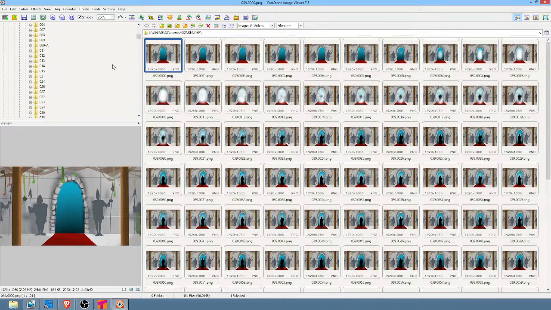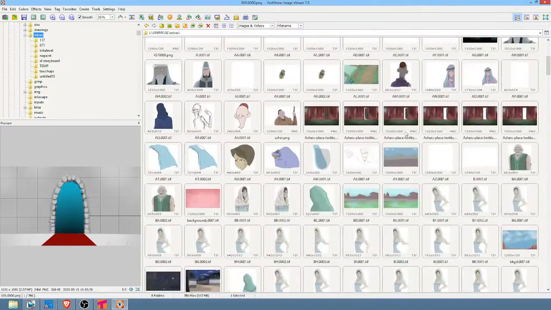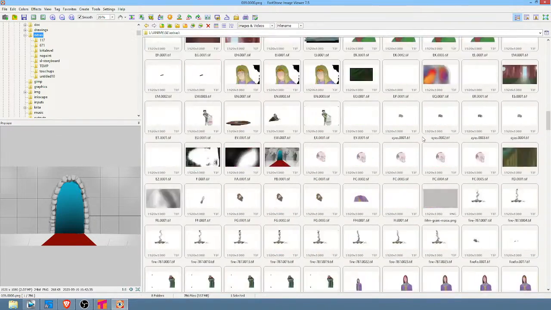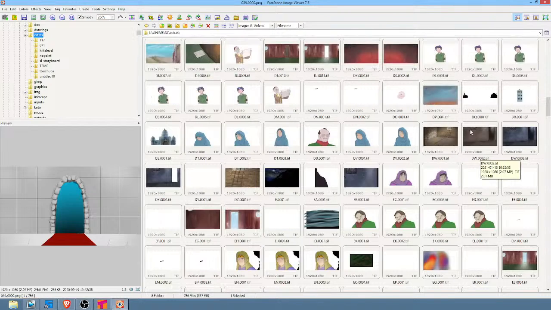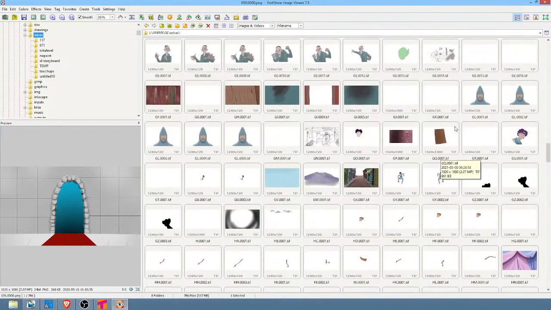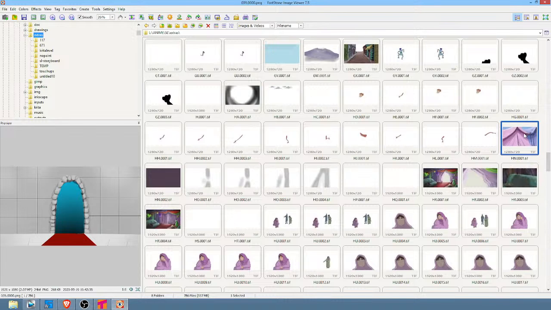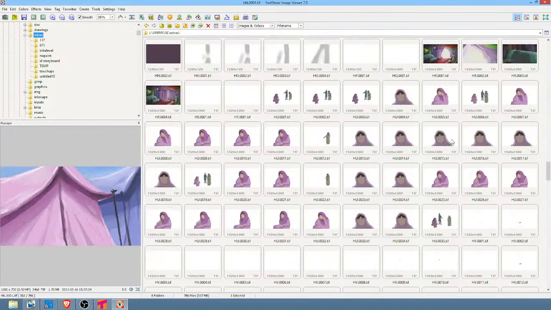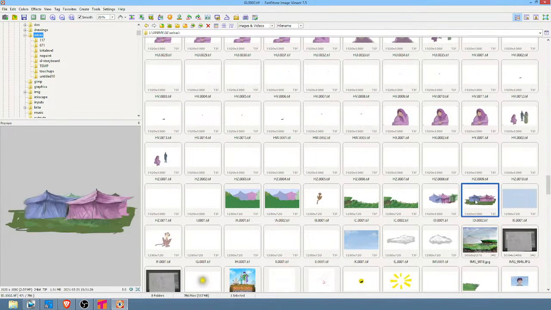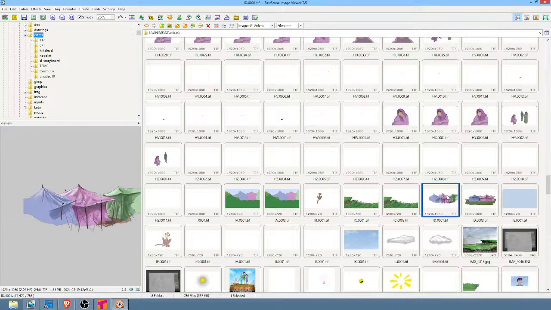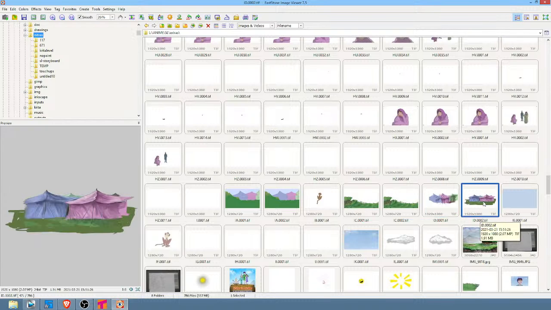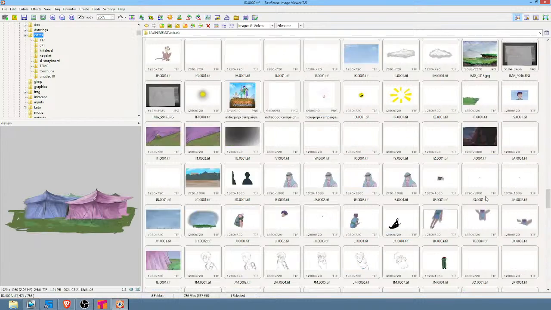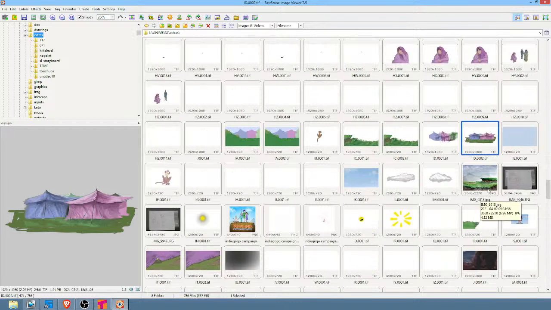So I'm going to go here to the extras folder. I'm pretty sure that we're going to find a couple tent drawings here, one of which might be apropos. Aha, there's one of them. That's definitely not it. It would really be this one, probably, if you're going to go real wide. Okay. So I'm going to go ahead and drag this in and see what we can do with it.